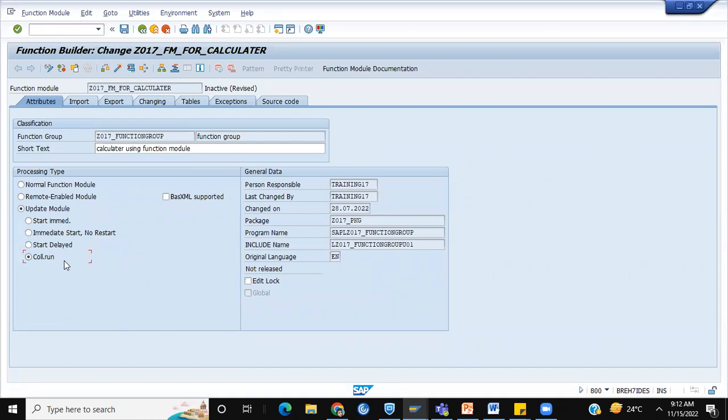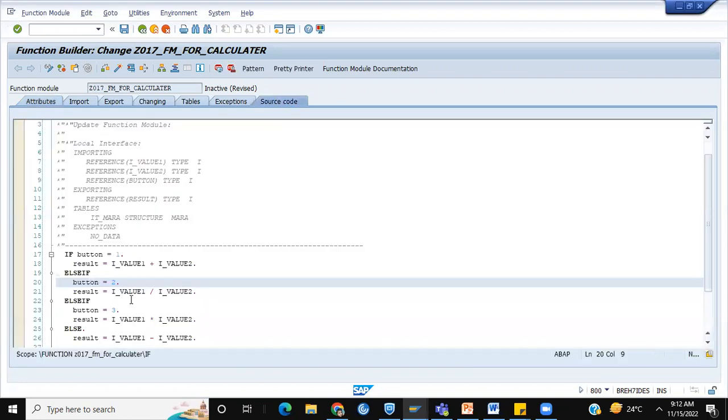You cannot see the update, but in collective run, all the updates will happen, for example, after shutting down your system. If you check this fourth option, collective run, and you want to update multiple database tables, then in source code you can write the multiple table names with the modify statement.